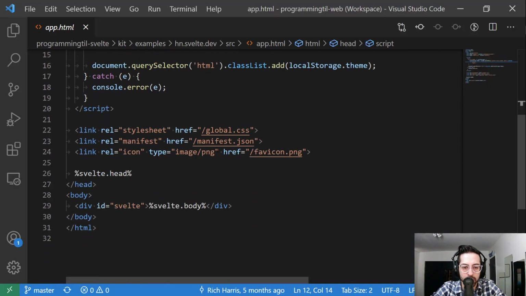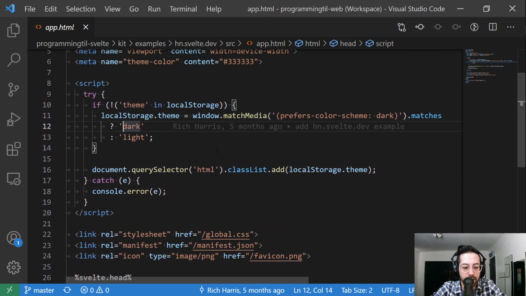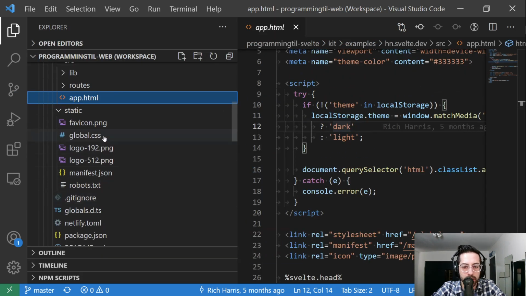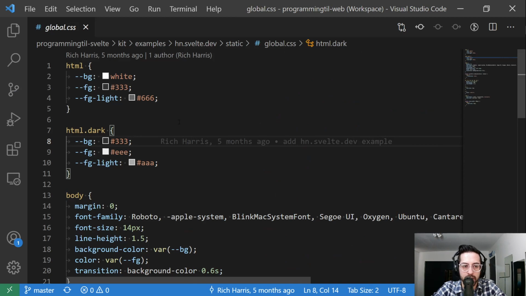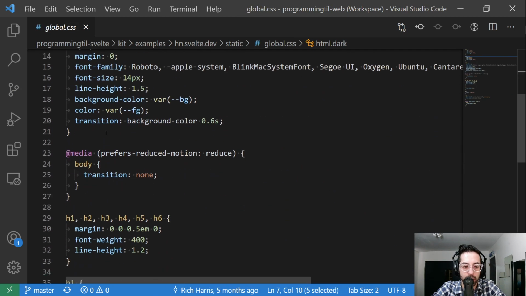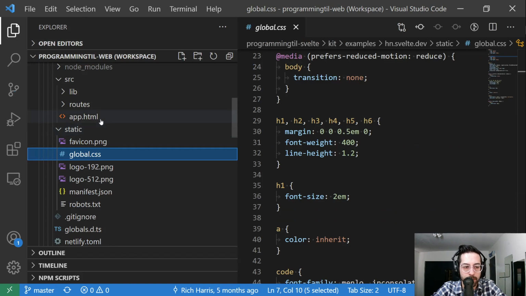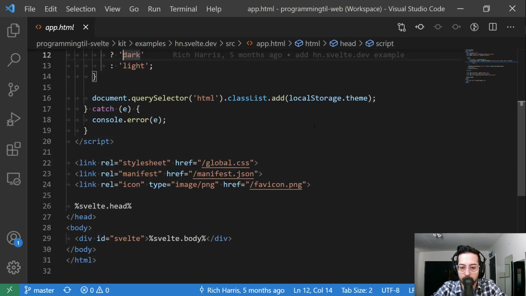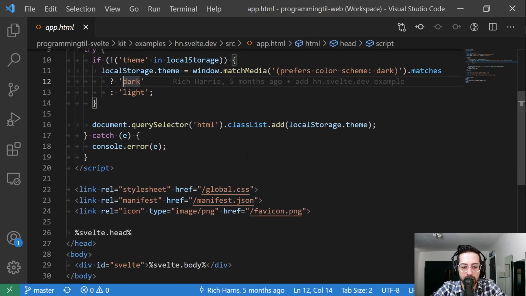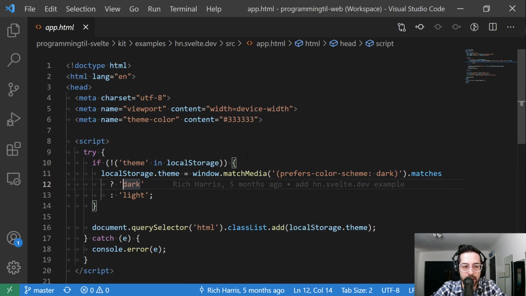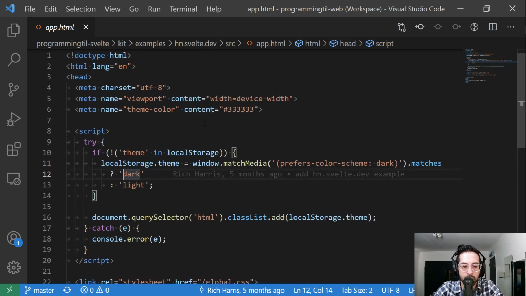And then we have our global CSS. If we go ahead and look in that, you can see here is the HTML, and here's html.dark, which is what we're setting the theme to. And that is that. Let's go ahead and continue on with our application here.